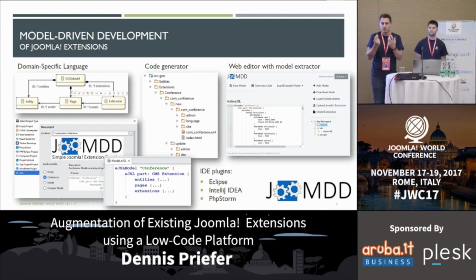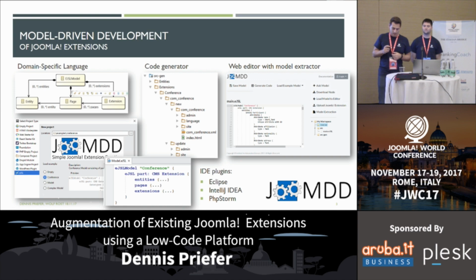The main information of your extension is part of an abstract model, and therefore can be used platform independently within Joomla, but also for creating extensions for WordPress and Drupal, or you can create HTML5 websites out of the same model, which was actually thought as a model for Joomla. So this is possible. We created this domain-specific language. Of course, everything out of Joomla, so we use Joomla as reference CMS because we were most used to it and we were experts in working with Joomla.